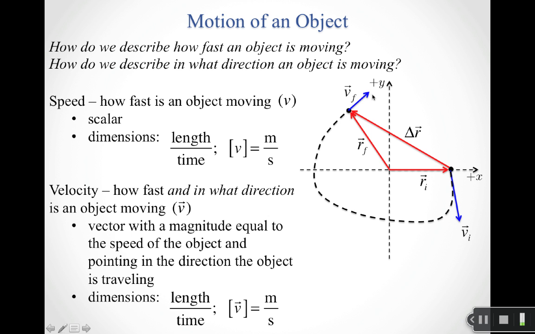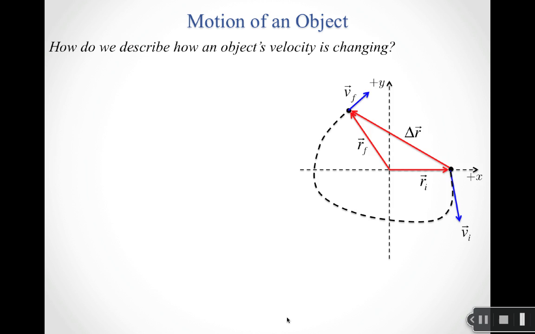At some final instant in time, it's got a final position vector because it was traveling in this direction with a certain speed. You notice that the magnitude of this velocity vector is shorter than the magnitude of that. It's roughly half. So that tells you that your object was traveling roughly twice as fast initially, because it's twice as large a vector. Its magnitude is basically twice as long. Again, as with speed, velocity has dimensions of length per time, and so the SI units we'll use for that will also be meters per second.